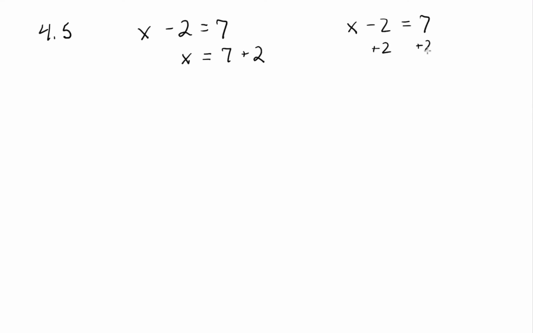So for instance, in example 4.5, I'm going to start small here, and we're going to use the change signs to solve for x. So we have x minus 2 equals 7. All this is saying is that we can flip this over without having to do subtraction. So we could do x equals 7 plus 2. It is the same thing that we would normally do. Normally we would do x minus 2 equals 7, plus 2 plus 2, x equals 9.